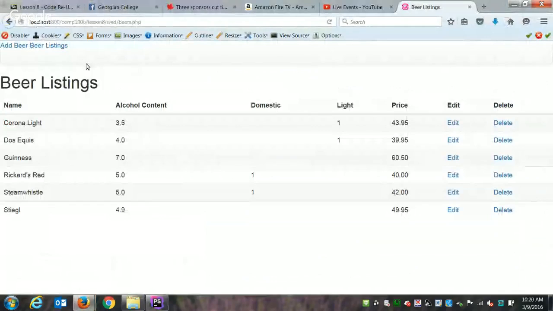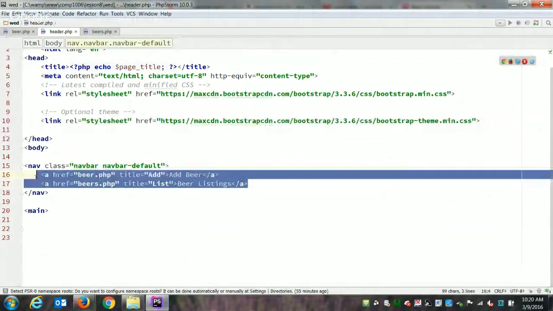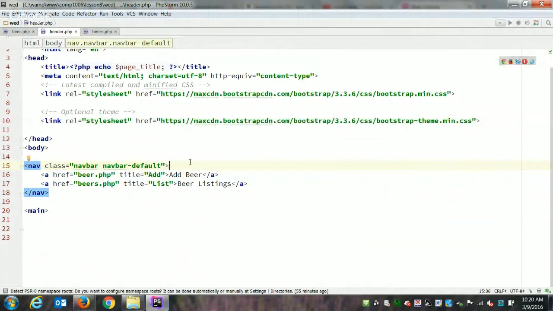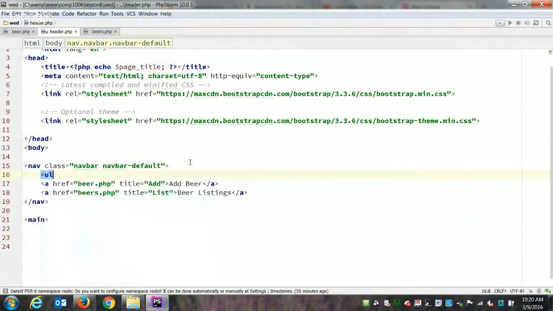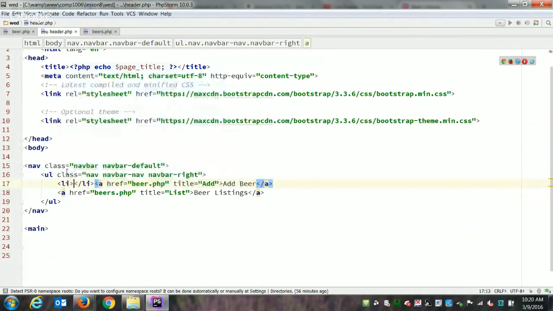So you can kind of see a border underneath it a little bit. We're also going to put these things in an unordered list, and we want them to be right aligned. So I'll create an unordered list and give it a class. Give it a nav class. If we use all of these, and then we wrap these inside of li tags, this should push our links off to the right side of the page.